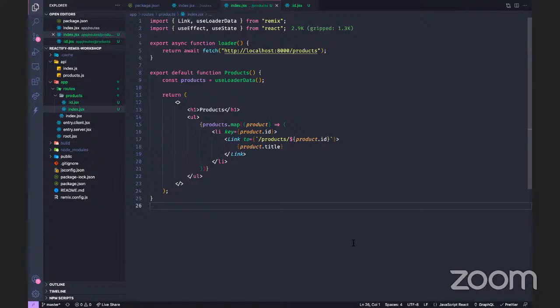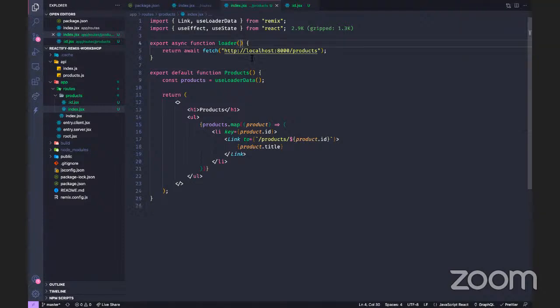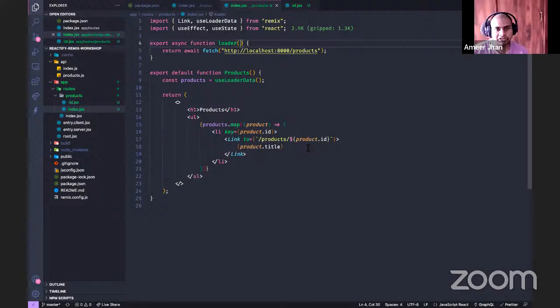Yeah, I think Akash is asking, can we pass arguments to the loader? I guess it gets some default arguments like request and such, right? Right, exactly. And it also gets an extra argument for context. That context data, you can send it from your server.